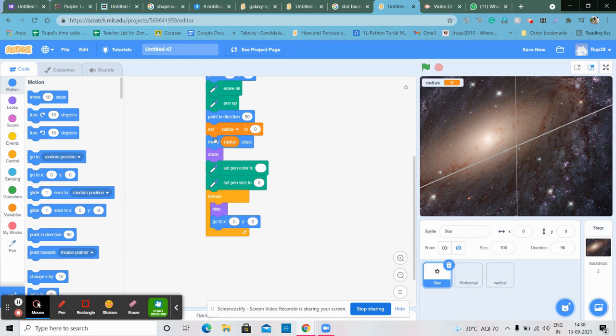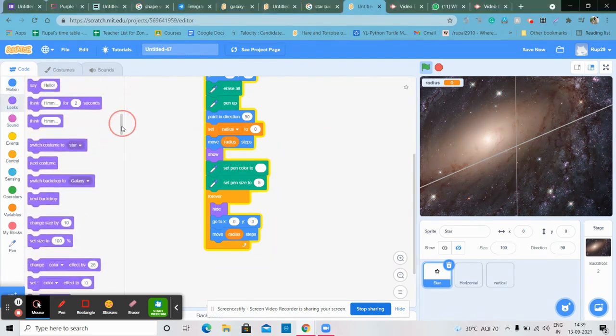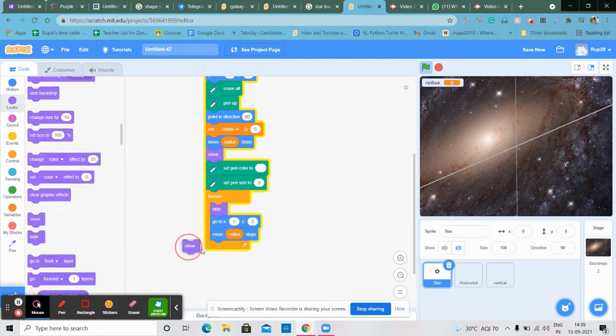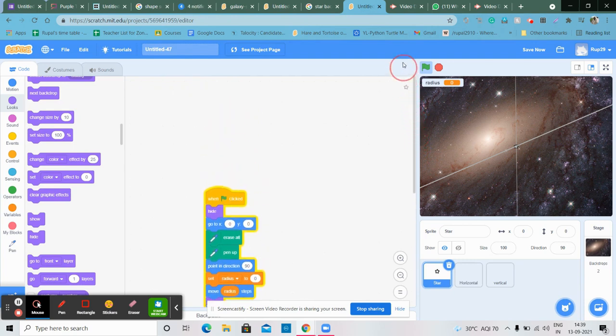And move the radius steps again, like that, and then show. So it will come to the center and go with this radius here, which is 160. 160 is the radius.